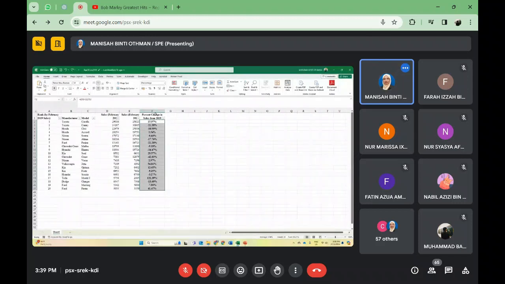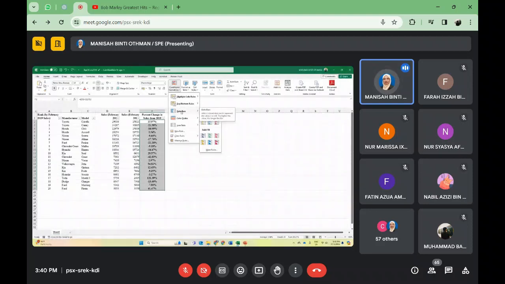Highlight the column percent. Go to the home ribbon. Make sure you're in the home ribbon, and you can see the style section. If you accidentally press anything, just press Escape to go back to the original. Go to this style section. You can see there is conditional formatting. There are a few types of conditional formatting that you can choose. I'm going to do data bars.